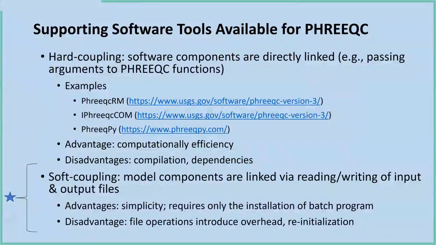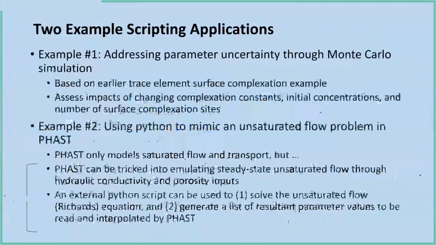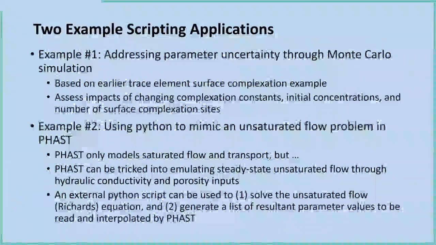The disadvantage in this case is that inefficiencies can pop up, such as having to repeatedly reinitialize portions of freq-c or fast simulations. So the particular applications should be chosen carefully. So the easiest way to introduce scripting with freq-c and fast is to walk through some examples. So we have one for each model that is included in today's webinar.